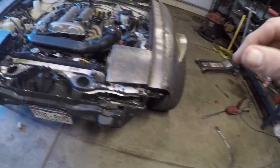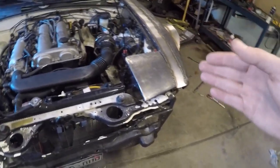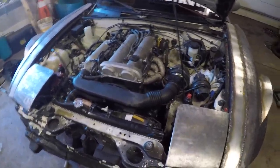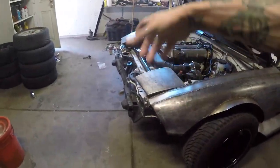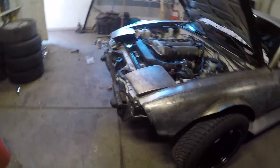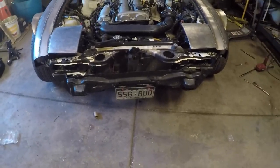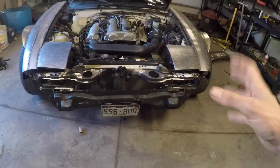Going to start the custom tube front bumper and a tube rear with a diffuser probably in the next few days. So a picture of that will be right here in the corner. And the plan is to get those templated with some cardboard tubing, paper towel tubes, and make a template of the actual curves and bends I need. And then I want to take them to one of the local drift shops or something and have them bend it up for me. And then I can bring it home and weld it all together. So look for that video coming soon.